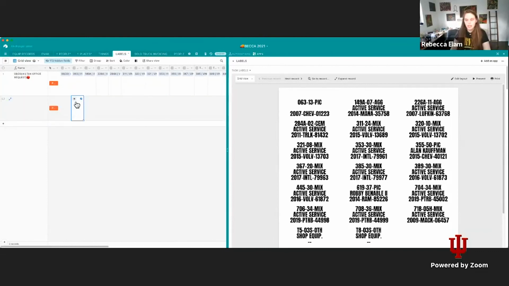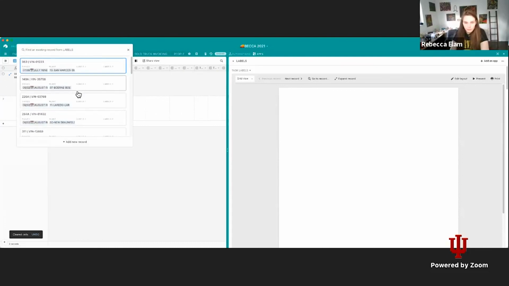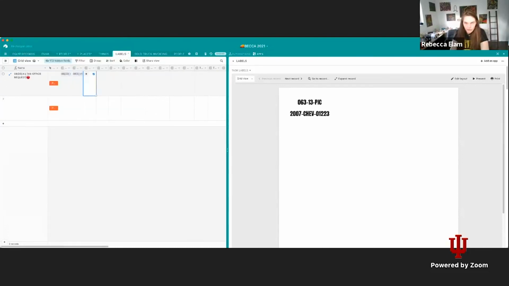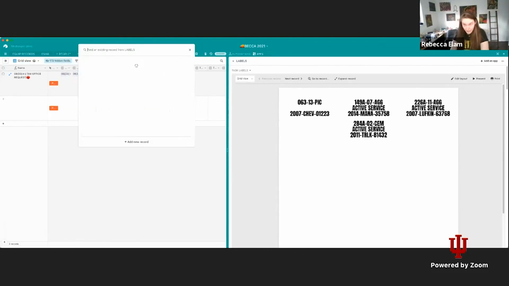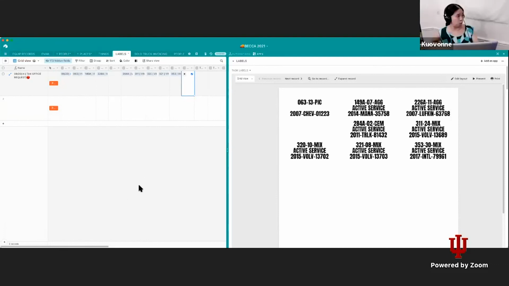So what that allows me to do is, I'll just recreate it actually. You can see they all just went away. So you see the top unit is 63. Now the top unit's 149A. And so I can literally just hit enter, tab, enter, tab, enter, tab, enter. I'm sure I could probably do this with a script, but I don't know scripting yet. So that is all one record.